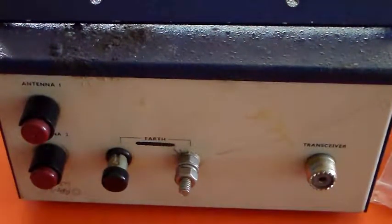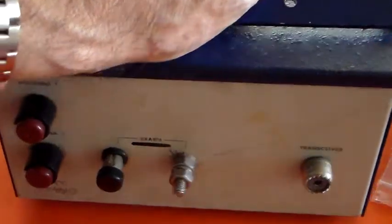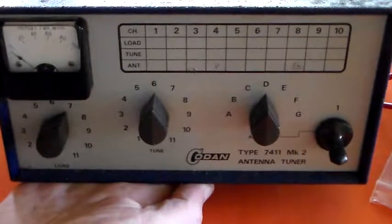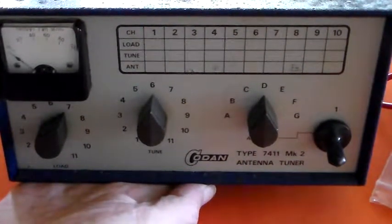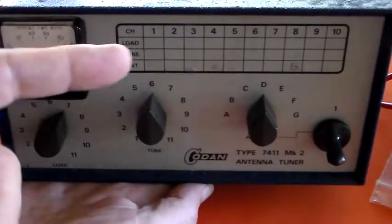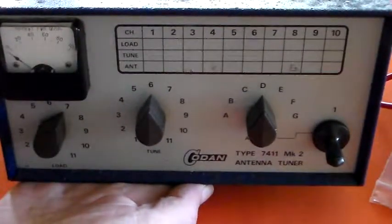Hello again and welcome to more amateur radio fun with VK6CS. Just one last little bit on this Kodan, this antique Kodan. It's worth mentioning because people coming into the hobby will have an F-Call and won't have much money to spend, or won't want to spend much because they don't know if they're going to stay in amateur radio. They might be able to pick one of these up at a hamfest pretty cheap, and it's going to get them on the air and they can have some fun with it.